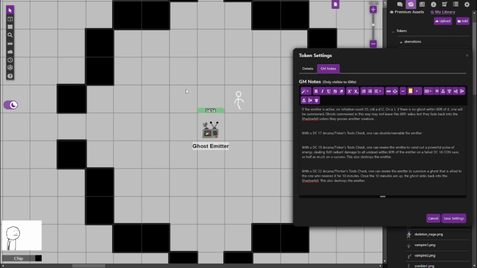Anyway, so the 3 ones I have basically planned, well, 2 that I want to add later because I forgot about it. The first one, the easiest to do, is just to deactivate it without having to smash it, or to reactivate it. It's the DC 17 Arcana check to fiddle with the buttons and figure out how it works, or with Tinker's tools you can actually rewire it and fix it, and that's pretty basic.